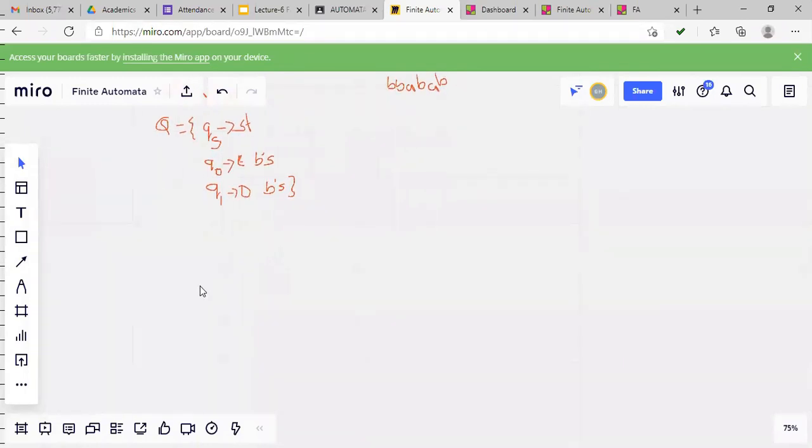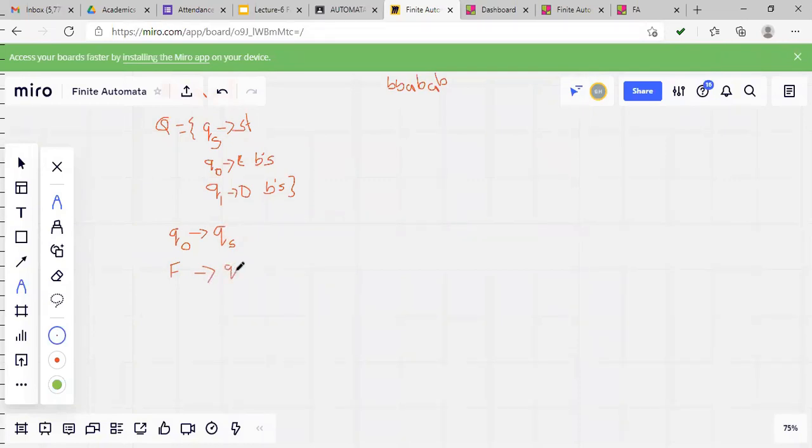Okay, coming to our table now. Before that we have to write the start state. Which is our start state, students? QS, yes. Bhushan, Ruchita, Shraddha, right. QS. And which will be our final state? It is Q0. Why Q0? Because the question asked is we want even number of B's, and even number of B's is represented in Q0. So Q0 is our final state. Okay, I hope you are getting this.